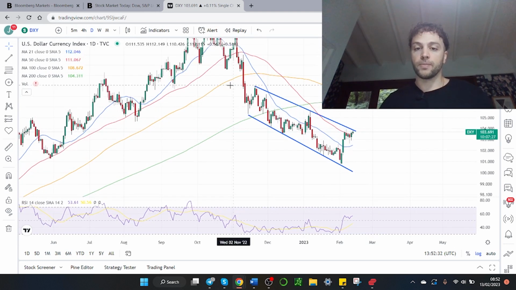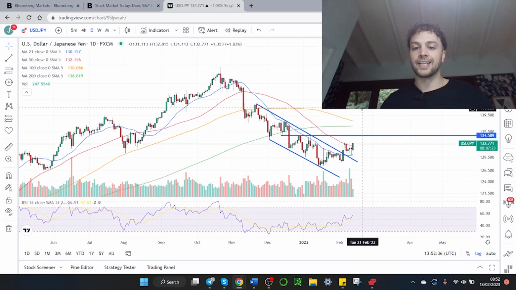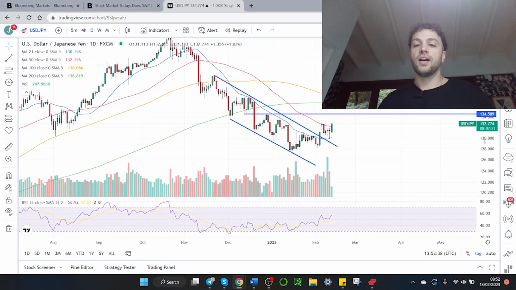So I'm thinking, well, actually, let me just show you dollar yen first, because this is potentially a lead indicator of what could happen with the Dixie. The dollar yen broke out of that downtrend, which the Dixie has kind of still in. It's above its 21-day moving average, which acted as support last Friday. Very strong reaction to the upside. Now we're breaking above the 50-day moving average, which previously acted as resistance.